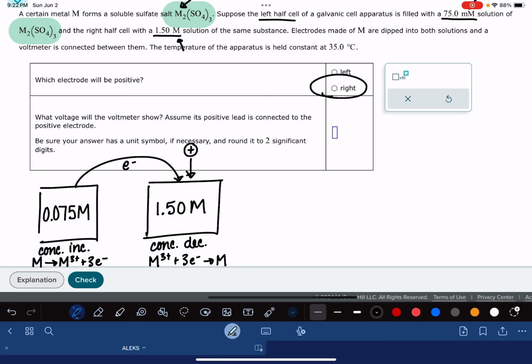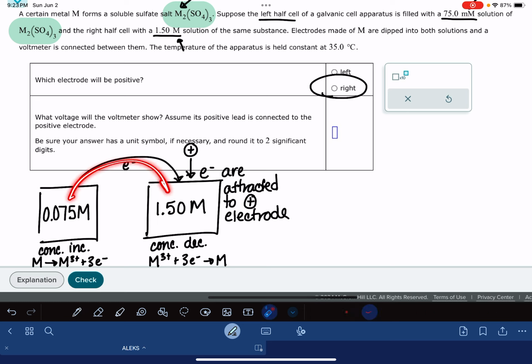The electrode on the right-hand side is the positive electrode. That's my positive electrode. And the reason that it is the positive electrode is because this is where the electrons are being attracted to. So the electrons, because they are negatively charged, are always going to be attracted to the positive electrode. And so if I know that my electrons are moving from the left to the right, then that means my electrode on my right-hand side is the one that is positively charged. And this electrode over here is negatively charged because it's the one that is repelling the electrons away from it.